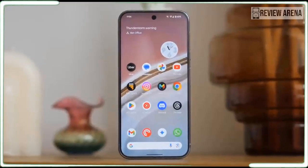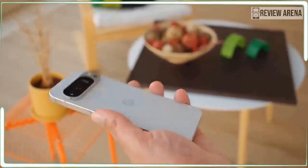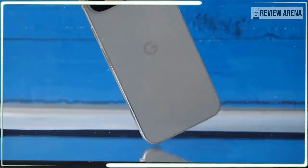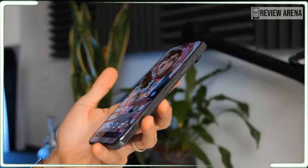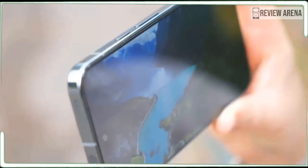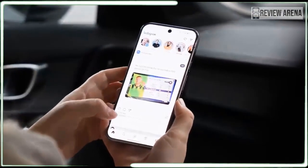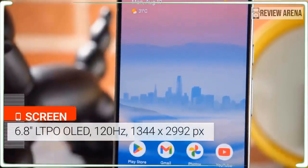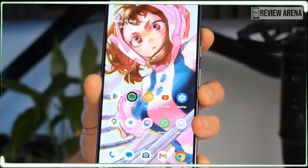Beyond the usual fare of a clean Pixel experience, AI is all Google is talking about. With an updated Gemini Nano model that is multimodal and 3 times more capable running on device, you'll find AI-generated features throughout the user experience. Most notably, there are 3 new apps to play with: a new weather app that's richer and more customizable with AI-generated weather reports, a new screenshots app that as well as helping organize your captures allows for semantic search, and Pixel Studio, which allows for on-device text-to-image generative AI that Google pitches as a new creative tool. Feel free to reconcile your feelings about using AI-generated imagery in your own time.